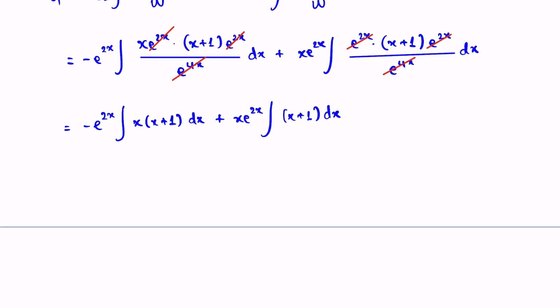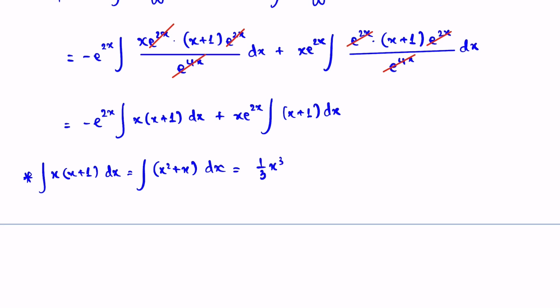So again, we still have two integrals to evaluate. The first integral is the integral of x times x plus 1 dx. You distribute x, you get x squared plus x dx, and you find the antiderivative of this, you get 1/3 x cubed plus 1/2 x squared. And again, the indefinite integral in this case doesn't need the plus c. The reason for that again is that when you have a plus c constant and you put it back in this product, you will get the homogeneous solutions back. So adding the constant here is a little bit redundant, it's not necessary.